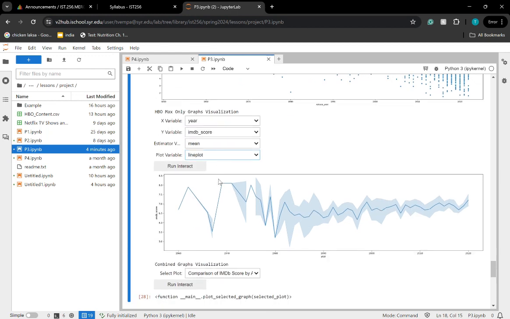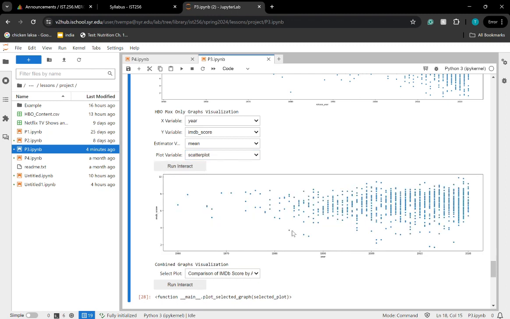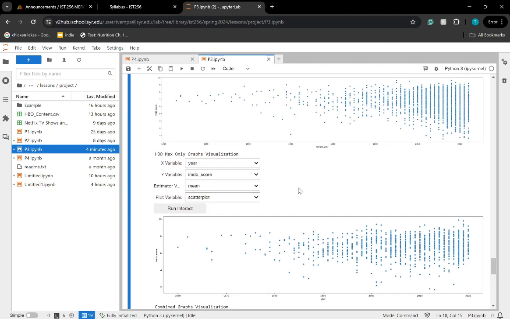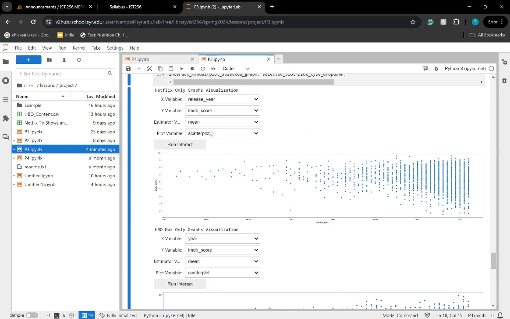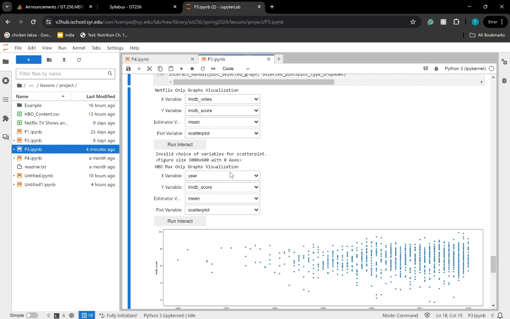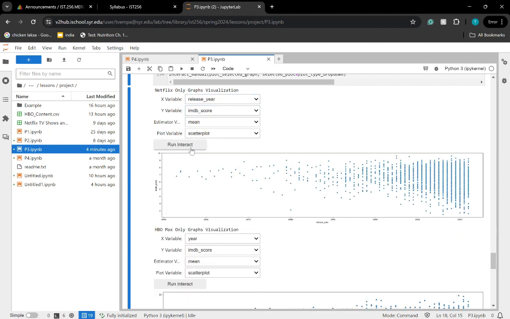Again, just like Netflix only visualizations, they can also look at the scatter plot or other plots to see how many movies are coming in, the age certification of those movies, and etc. Of course, if they try to use variables that can't go together, the product will tell them so. For example, if I try to do IMDb votes and IMDb score, invalid choice of variables for scatterplot, which means that you're going to have to experiment around and just try different ones to see which one will work. My go-to, of course, is release year and IMDb score. To me, that's the most useful one.